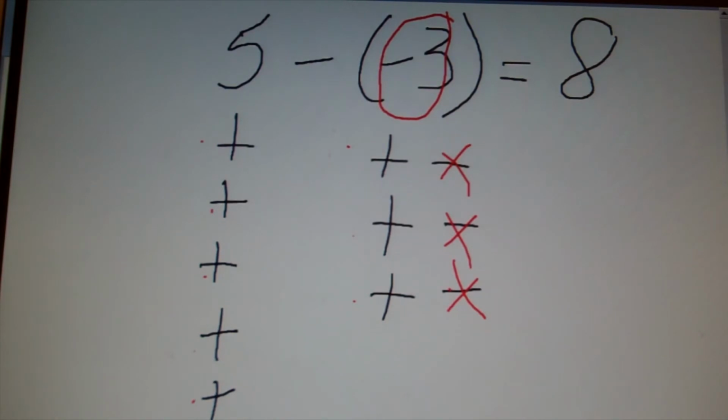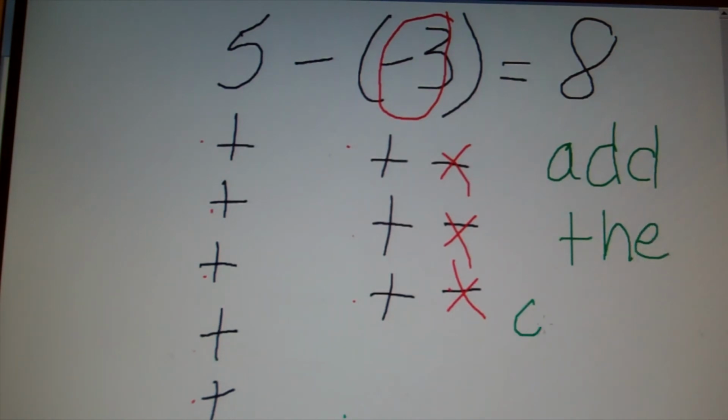There's actually a rule, as with other processes we have learned. Please get out your math journals and write the rule and some examples. To subtract, you simply add the opposite. It's that easy. Notice we were subtracting 3 negatives. Well, we ended up adding 3 positives. So we added the opposite.